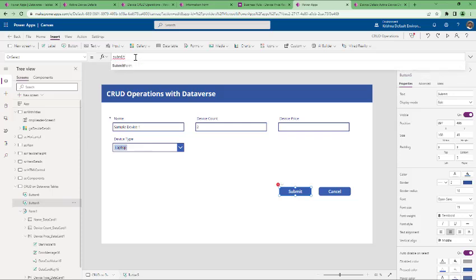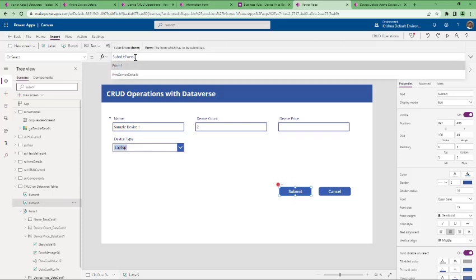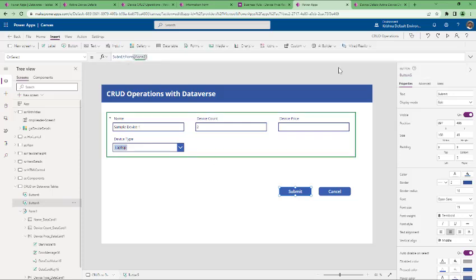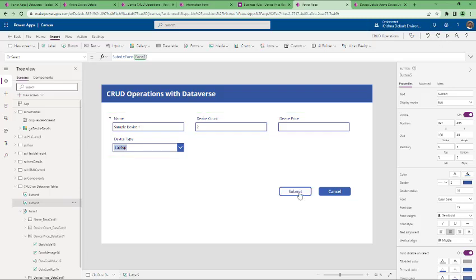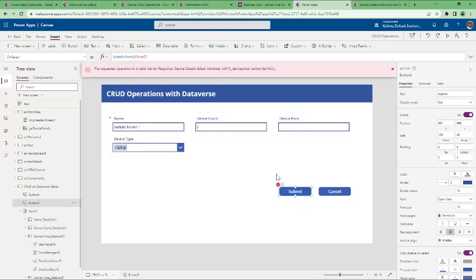Submit form of form 1. Now if I try to submit it, I'll get an error stating that it is a required field. See that? But if I say notebook and say submit, boom, it's done.